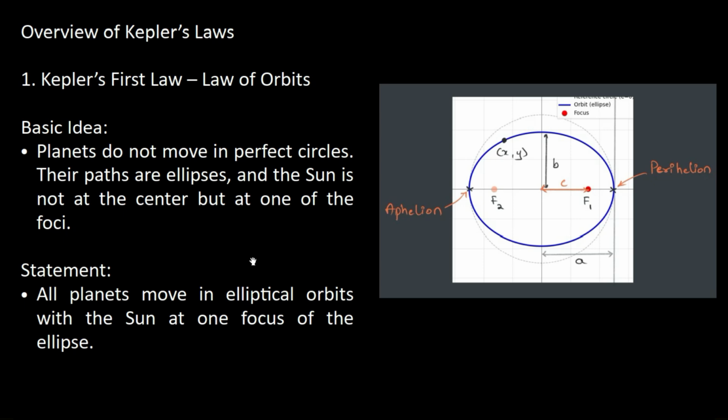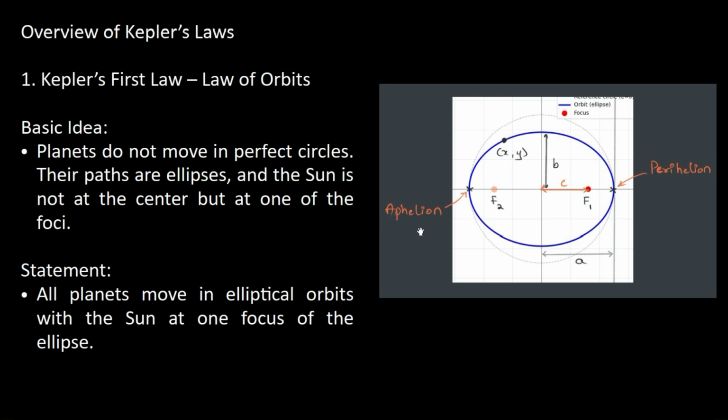Law of orbit. So we learned about ellipse in the last video. You guys need to understand this diagram before we can move on. See, the sun is either in F1 or F2. Basically, wherever the sun is, we consider it as F1. So it's located in one of the foci. The closest point through which the Earth passes the focus is known as perihelion. Diagonally opposite, you have aphelion. So these are the two words that I didn't introduce in the last video.